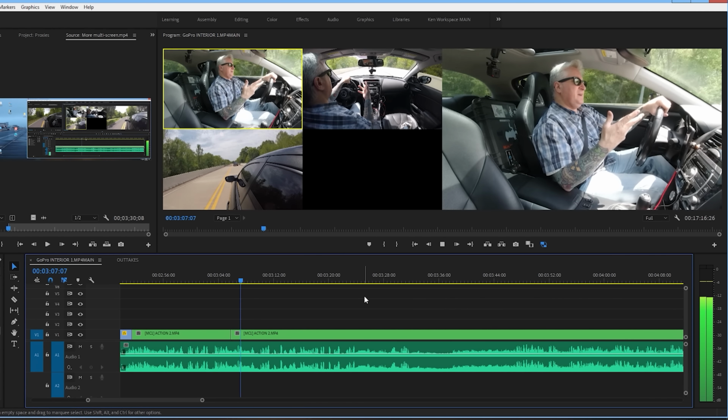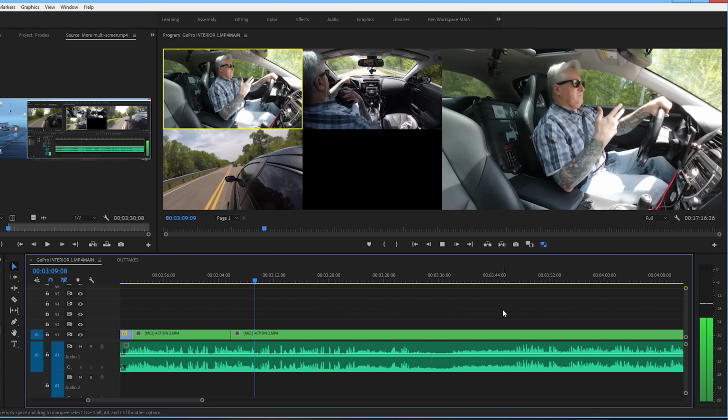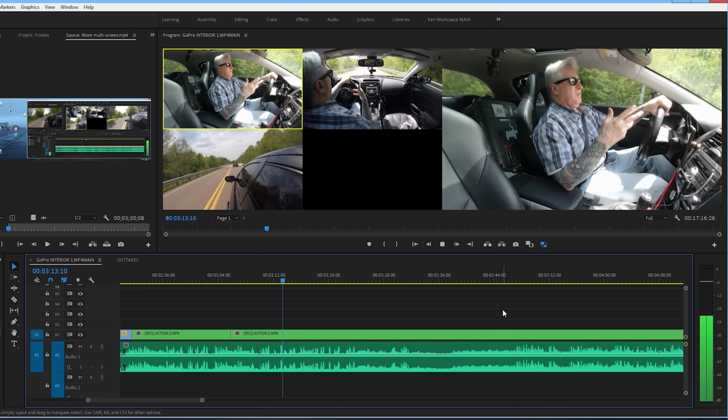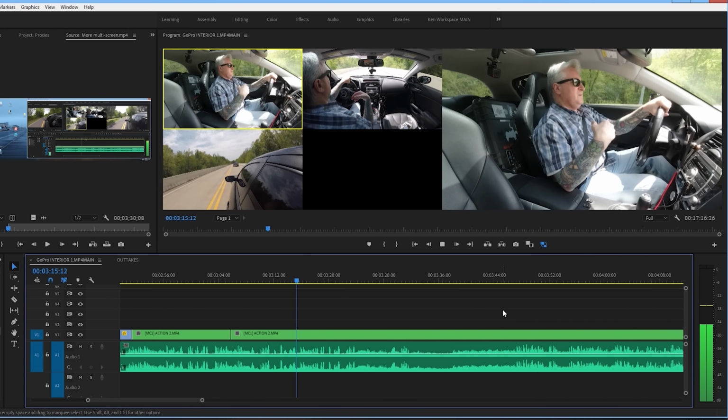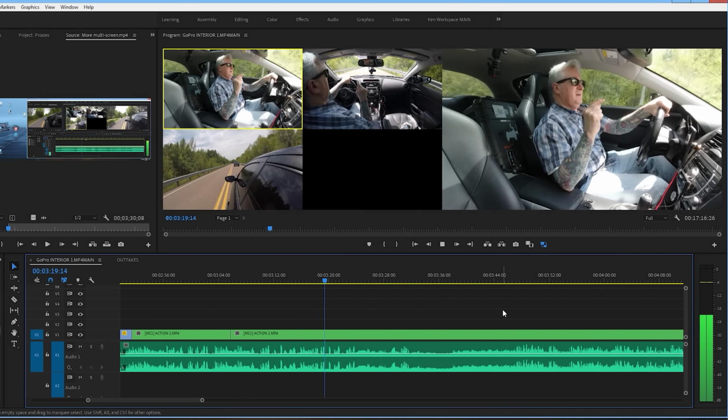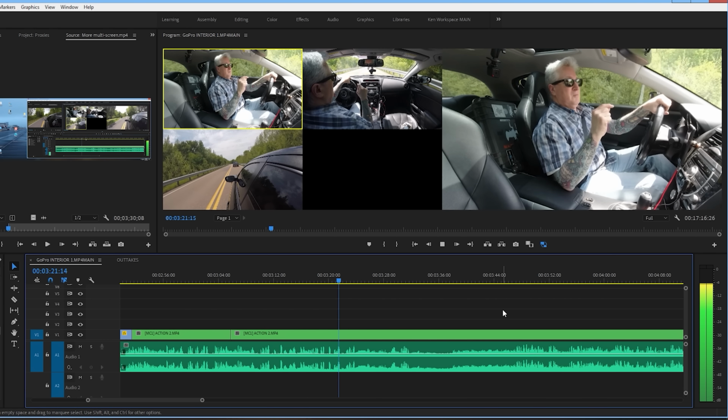If you need to check something, like make sure that you have the right crop or view or other setting, or you just want to see what it looks like in 4K, unclick that little blue globe.